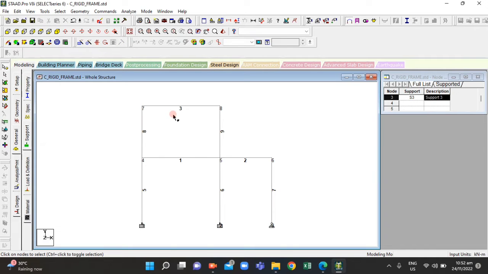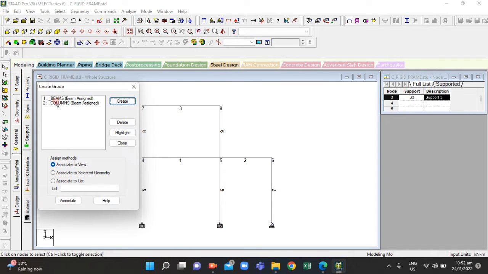After that, upon assigning our properties later, I just have to press G, click these groups, and highlight, which makes assigning the properties convenient, since there are two sectional properties, one for the beams and one for the columns.